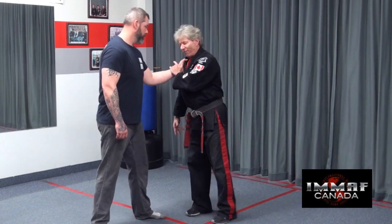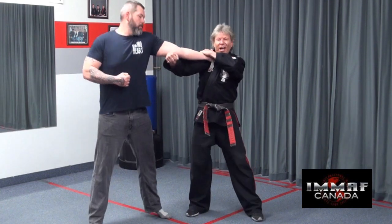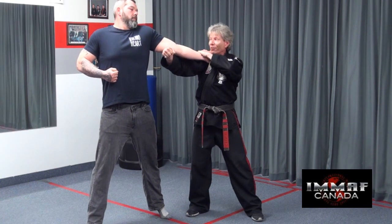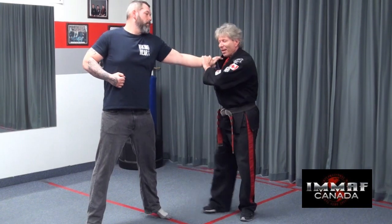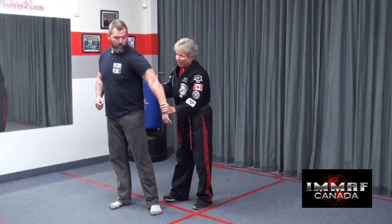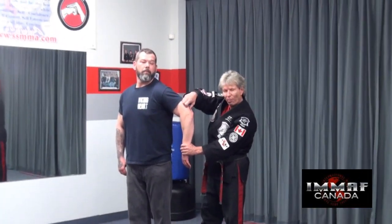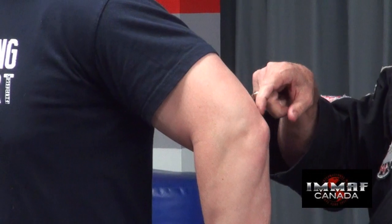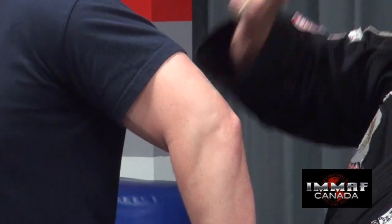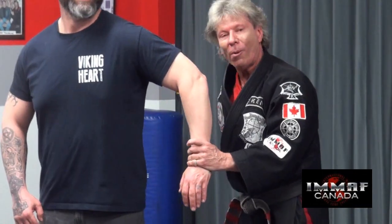If I torque this way, I'll show you the point I'm doing — two-way action, and I elevate that. Now I got that to work. I'm controlling three factors — height, weight, and depth simultaneously. The point back here that I did on Mr. Terry and I'm doing on Mr. John is called Triple Warmer 11. It's not the Golgi Tendon apparatus — it's a rub point or a rolling point. I can hit this to the council. If I want to arm bar him, it's never going to work.